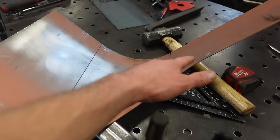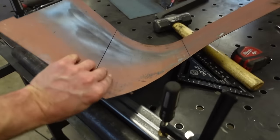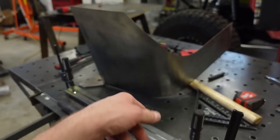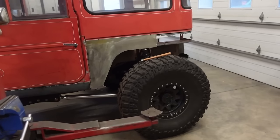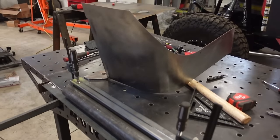I'm gonna try to just flatten that back out. When I get my roller in, I'm gonna try this one again. And I think running it through a roller will probably smooth all that out. I mean, it's not super bad, but I know for a fact, if I were to put that on after paint, I would not like it at all. And I'd be cutting it back off. So that's the game plan. Let's cut out a bunch more rust. When we get a roller in, we'll do these rear quarter panels.